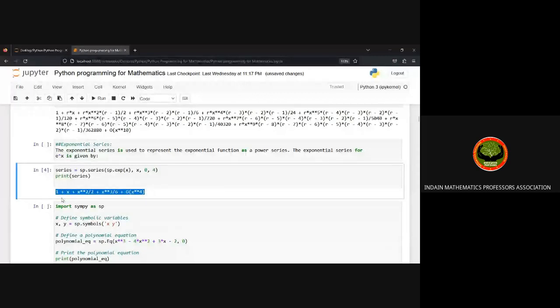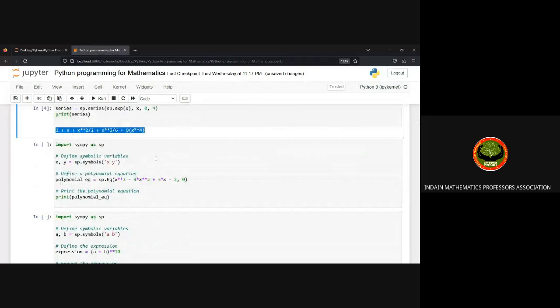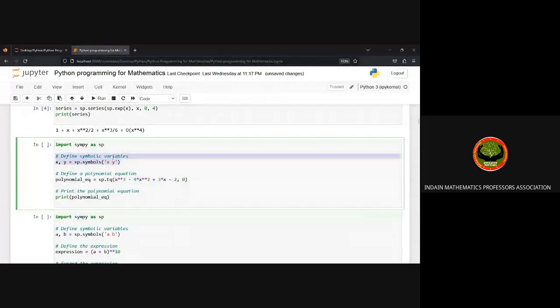1 plus x plus x squared by 2 plus x cubed by 6, like that. Here we can access the exponential series, and next we have the polynomial equation. If you want to construct polynomial equations, the option is similar. The first two commands are the same for all the codings.